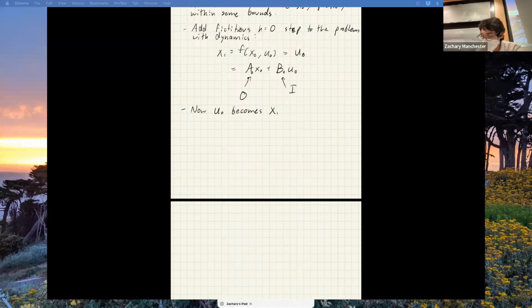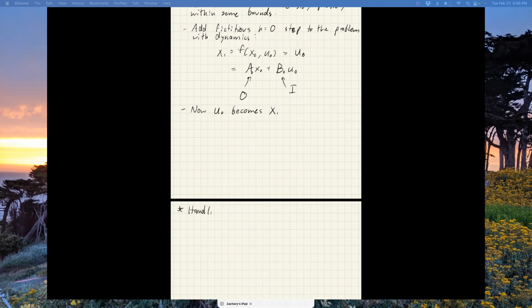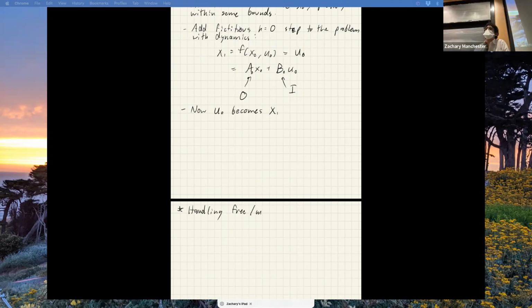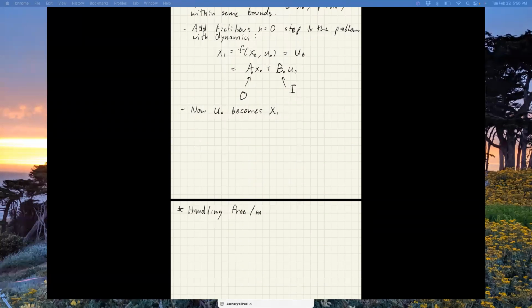The last one to mention is this free final time kind of stuff. Quick question on that. Does this only work when X and U are the same dimension? Otherwise, what do you do? You can actually, there's nothing in here that says the dimension of U can't change. So you can stuff a whole bunch of extra things into U1 that aren't in the other U's. The dimension of U does not have to stay constant along the trajectory, which is kind of interesting. Okay, then it makes sense.